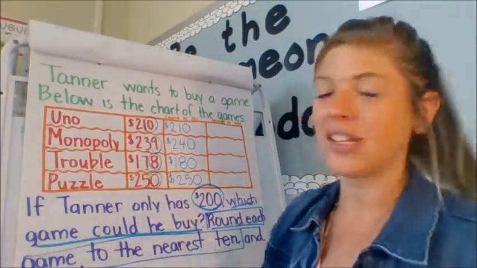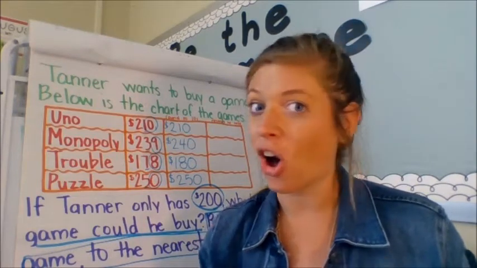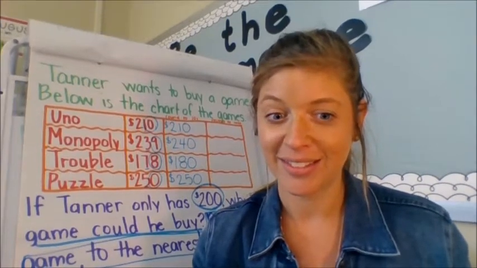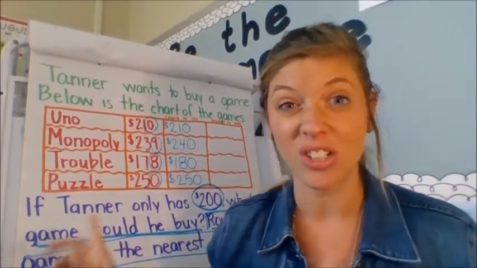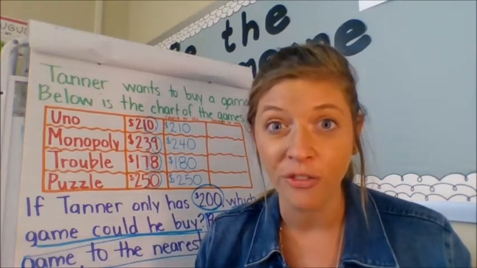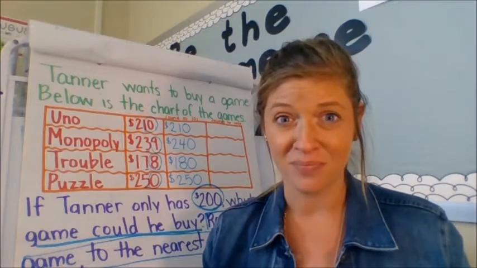Now, before we move on from this activity, I have a challenge for you. Looking at all of these numbers, if we were to round all of them to the nearest 100, we just did the tens. If we rounded to the nearest 100, are all 4 games going to be priced the same?